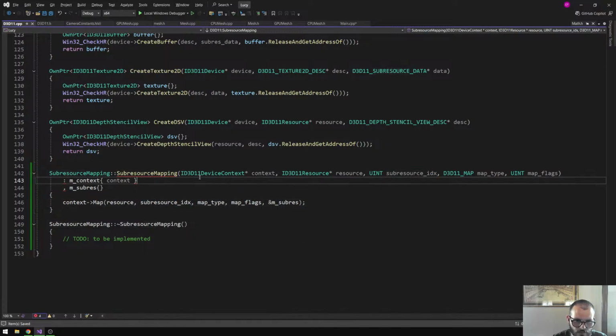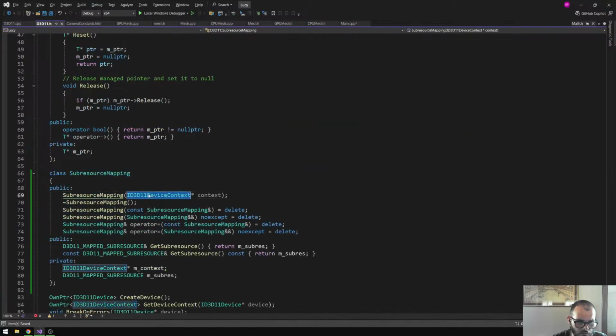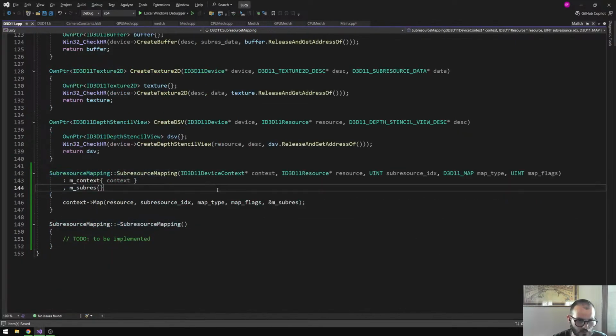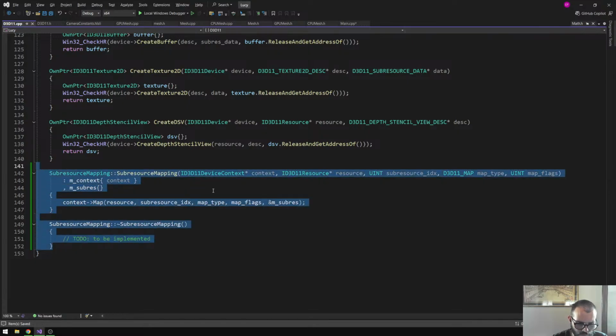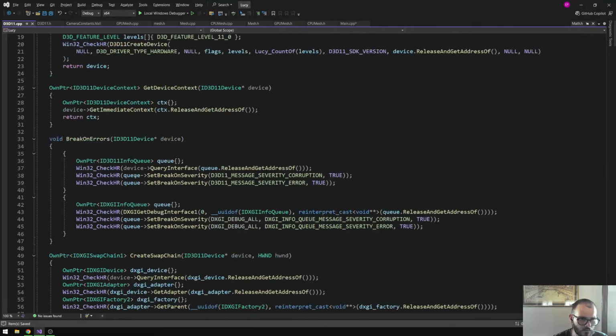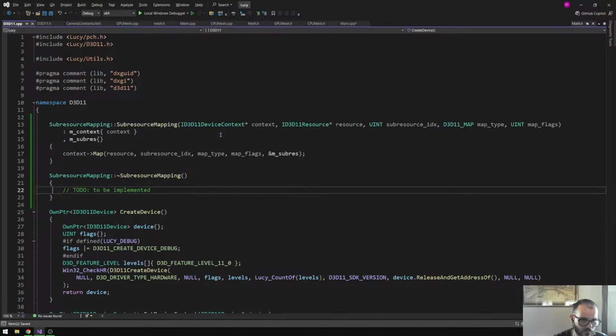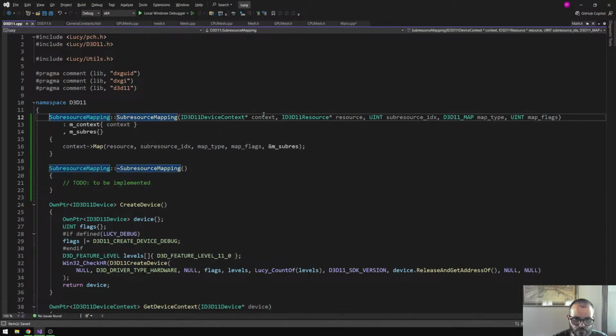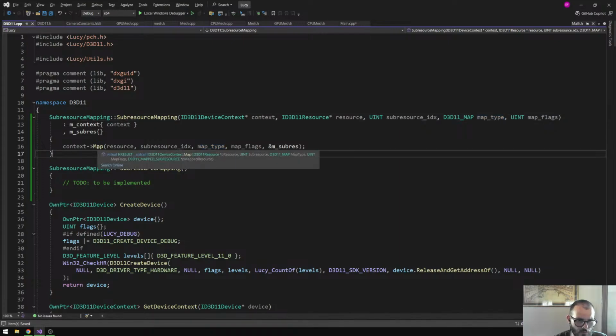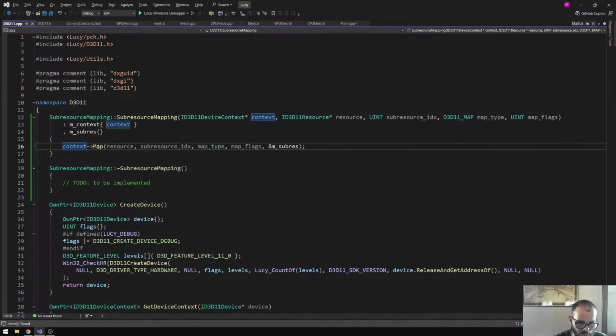Now all of these go here. Context, resource, sub-resource index, mapped. So I simply map the HRESULT plus check H.